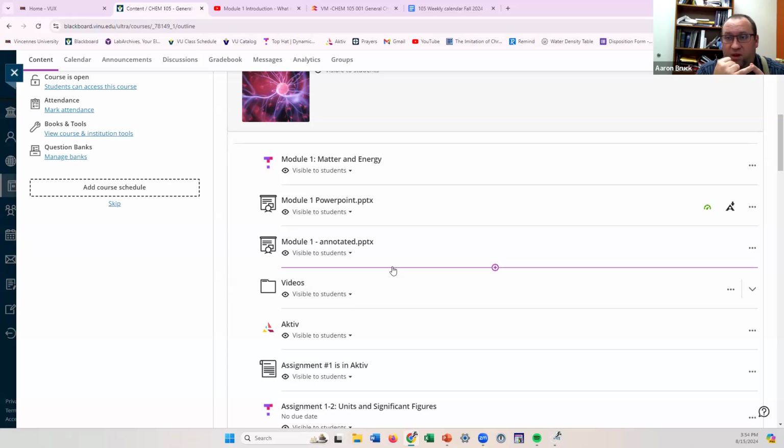Make sure that you have with you that calculator, the pen and paper for writing out problems. Make sure that you've got your connected device so that you can interact with Top Hat. And again, at the very least, you can bring your phone and connect to Top Hat that way.